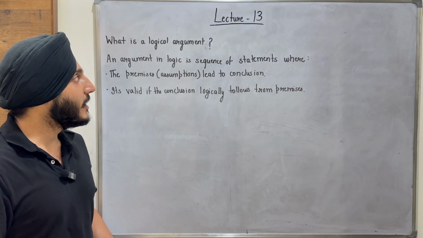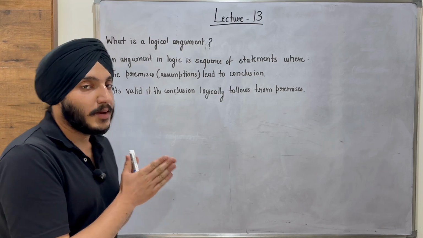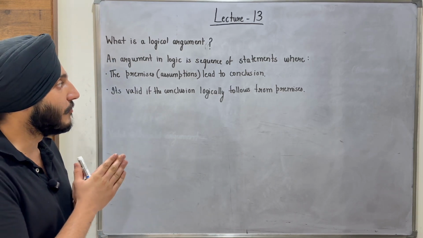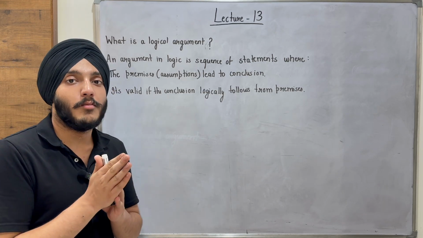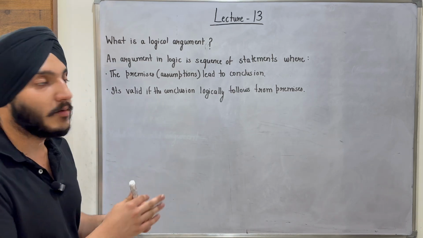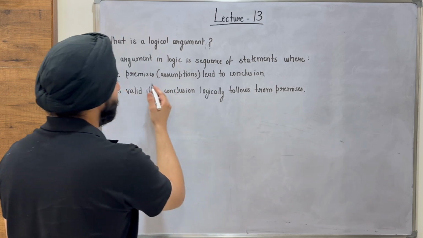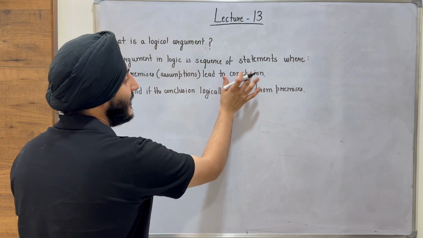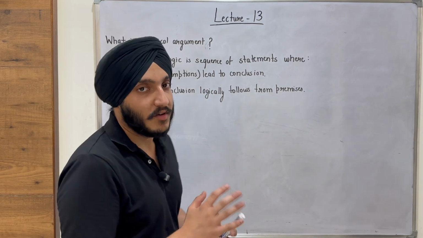In this lecture, we will be covering what is a logical argument, and we will understand something very important, which is the rules of inference. These rules are going to be extremely important to solve questions. But first, let's start with what is a logical argument. An argument in logic is a sequence of statements where the premises or the assumptions lead to a conclusion. So let's try to understand what we are trying to say.